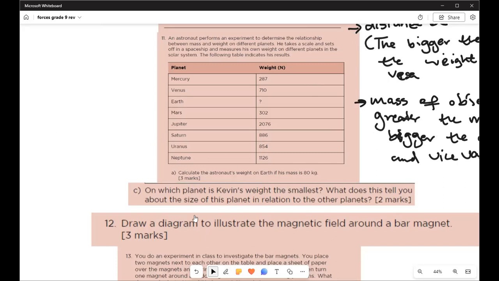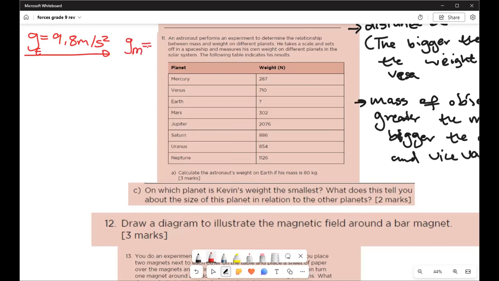Okay. So you need to know the gravitational acceleration for Earth. The g for Earth is 9.8 meters per second squared. This is the standard accepted gravitational acceleration for Earth, say gE here. And then the g on the Moon, I also advise you to know it. It's 1.6 meters per second squared. If they ask you a question, they might give it to you, but if they don't, it's very safe to know, because they usually like the Earth and the Moon. Those are examinable.